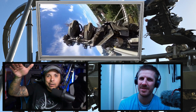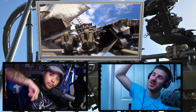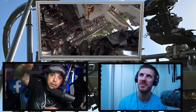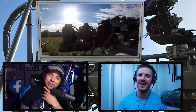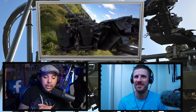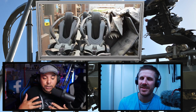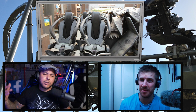Yeah, absolutely. Because you know when it tilts and it goes over, you're on the outer seat, so you go in higher. I suppose you go up. But then if you go under, you get to see all the drop. Okay. It's a good ride either side. And the throughput is really good. The restraints on it as well are really comfy. Until you get to the end. Could sit on that ride all day.